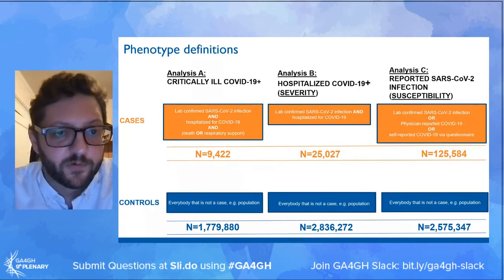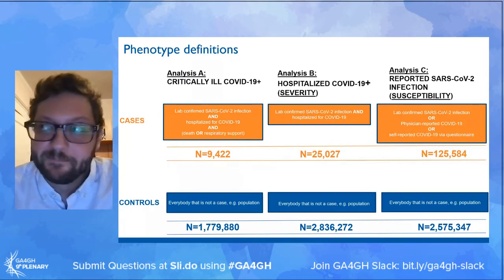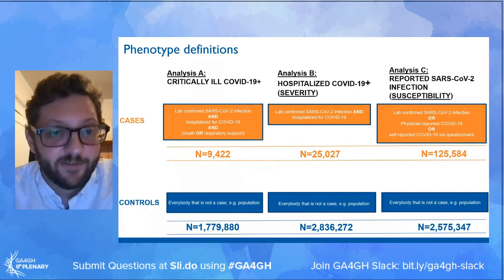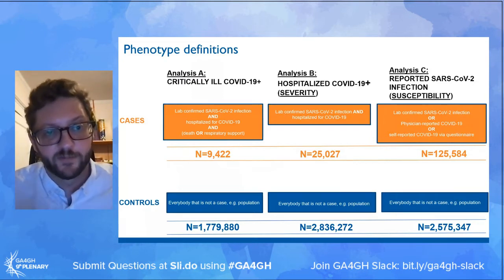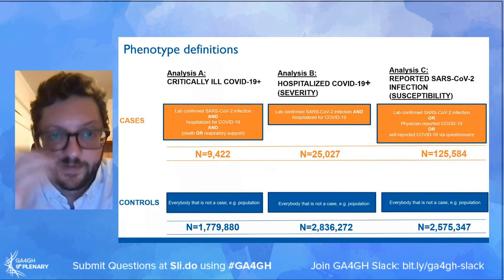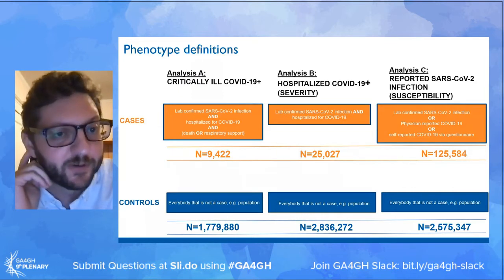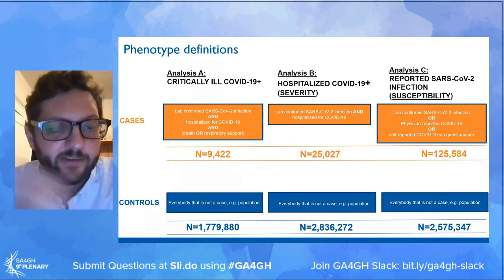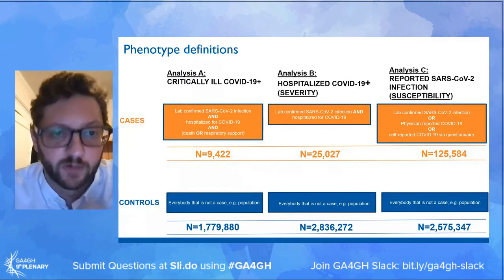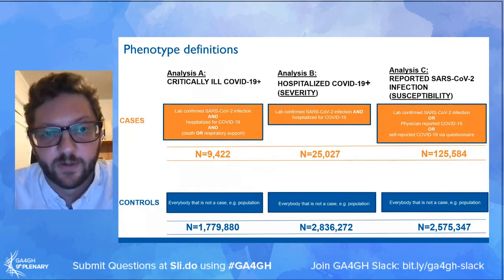And then with the wealth of controls, it's pretty much a guarantee that there are individuals that did get COVID in the control set as well. But nevertheless, the ability to leverage more information about allele frequency really powered the scans. And so we're careful in interpretation, and there is definitely some bleed and overlap between our severity analysis and the susceptibility analysis. But fundamentally, these are trying to drive at related but not identical scientific questions.